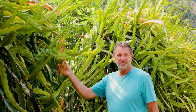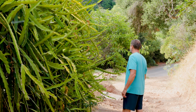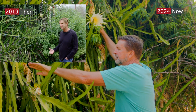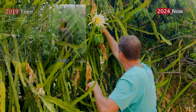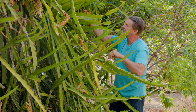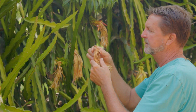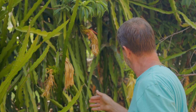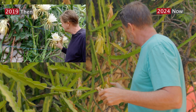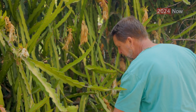And this has got to be our best crop ever. Oh my God. It's like a bunch of flowers right here. Here's a really cool one above my head. This is all fruit. You'll know when they're not gonna make it because they'll literally flower, but then this whole piece right here, what would become the fruit, will just fall off. But all of these where you see the green, so here's one that didn't make it and it just falls off. There's nothing there. But you look at all of these right here, this is all turning to fruit. Literally hundreds of fruits on these vines this year. Really, really cool.